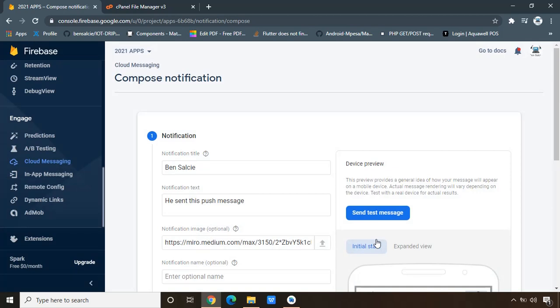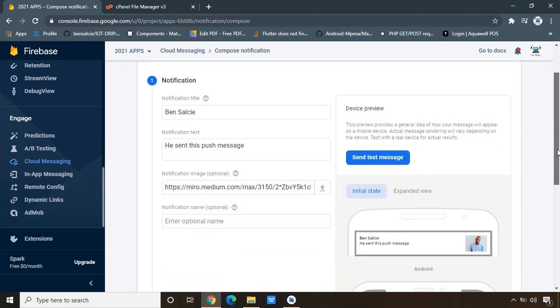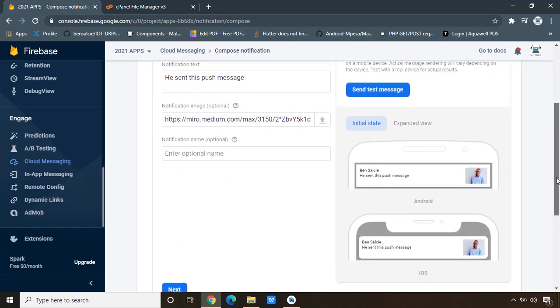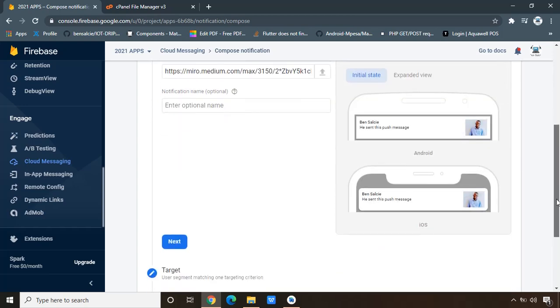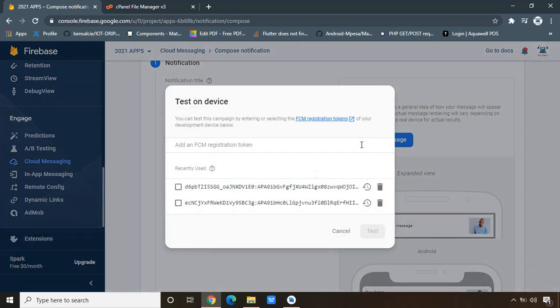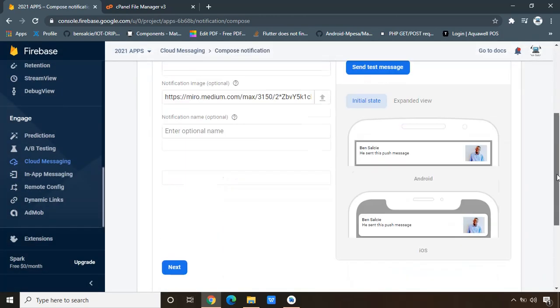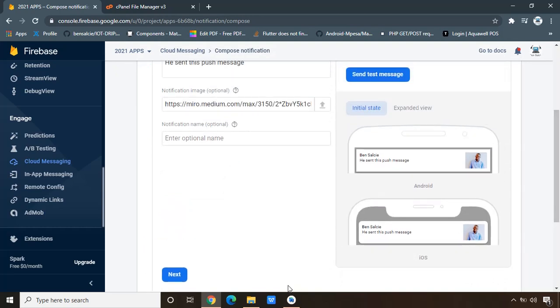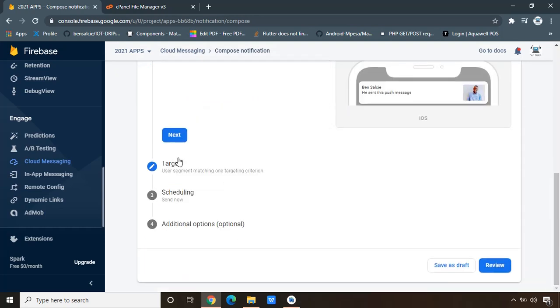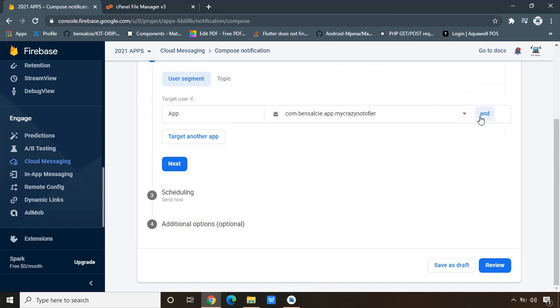So once you click on test, you'll be able to see a notification from the other side that you guys won't be able to see. So it appears more or less like this. I'll find a way in which you guys can see it very well. I sent another one and it also appeared. So always make sure you're using the target app correctly. You can use both of them, but we're using this one for now.